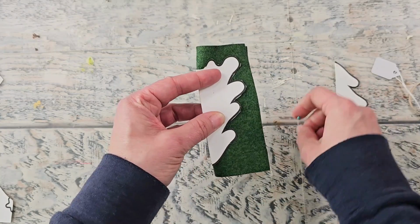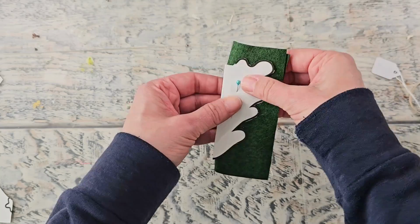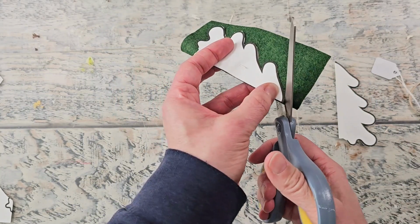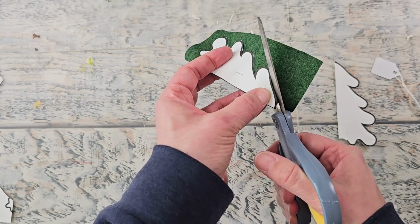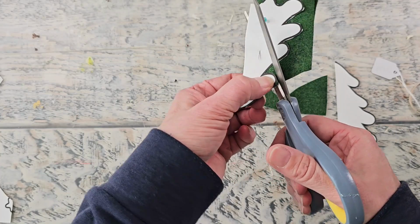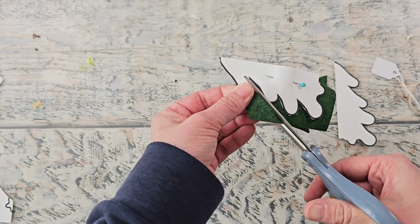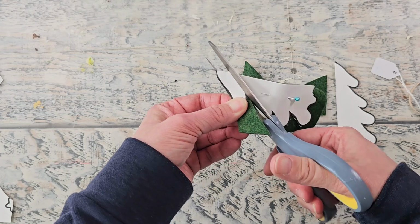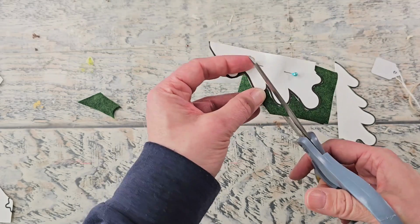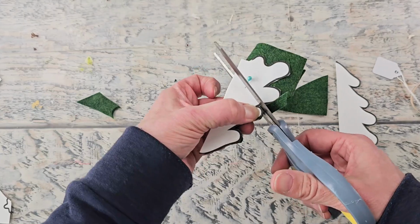So as I mentioned before, this project will definitely go a whole lot faster if you have a cutting machine. I want to make some more of these trees, but I think I'm going to try using my laser cutting machine because it does have the blade cutting option. And I know that it would be just so much easier to use a cutting machine. My Cricut Joy Extra, this felt is just too thick for that machine. It will cut through some thinner felt, but not this thicker stuff. So you can see I'm just using my scissors to cut around this tree, and it's going way faster. I'm so happy.